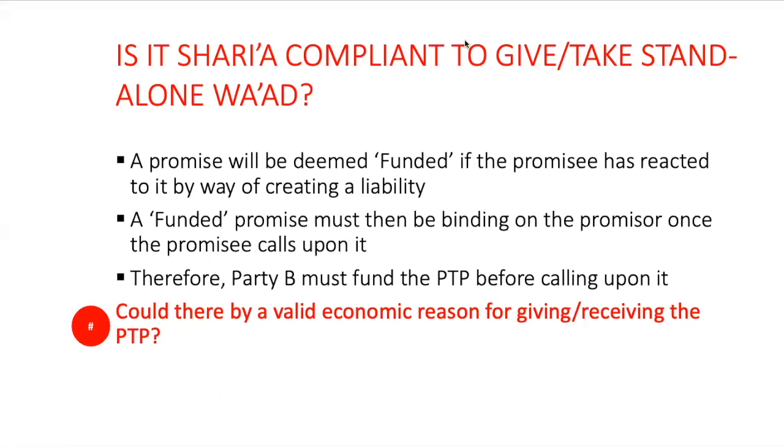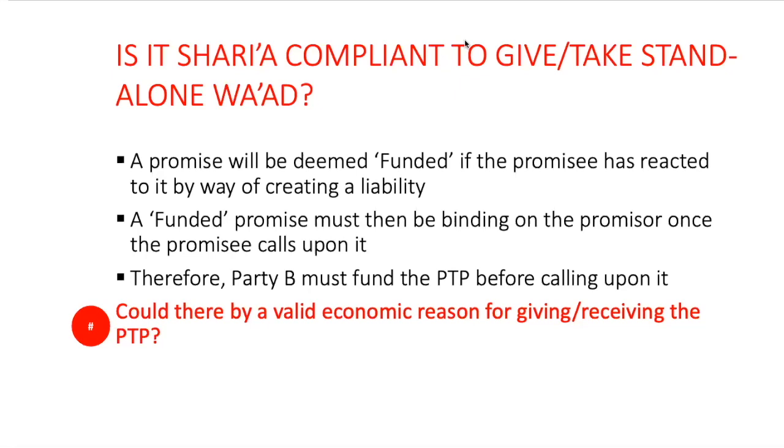Now, this is the terminology I am introducing for the ease of understanding. So a promise will be deemed funded if the promisee has reacted to it by way of creating a liability. So if I have promised to purchase Apple stocks from you and you have actually bought the Apple stocks from the market, that would be an example of you funding the promise. So that would be deemed as a funded promise. A funded promise must then be binding on the promisor once the promisee calls upon it. Therefore, party B must fund the PTP before calling upon it.